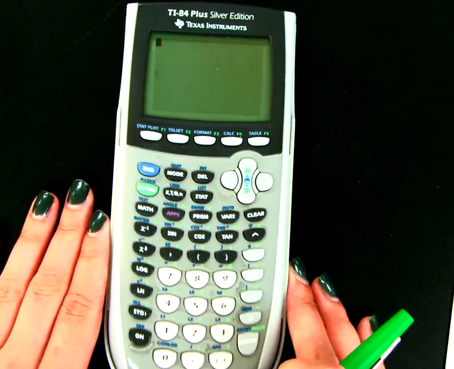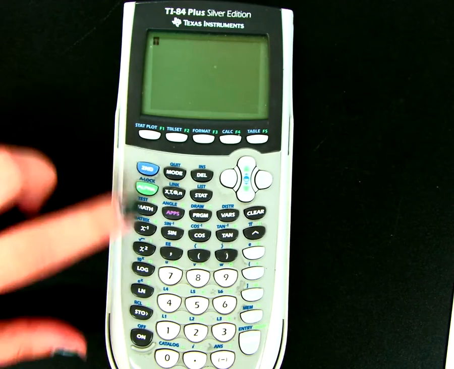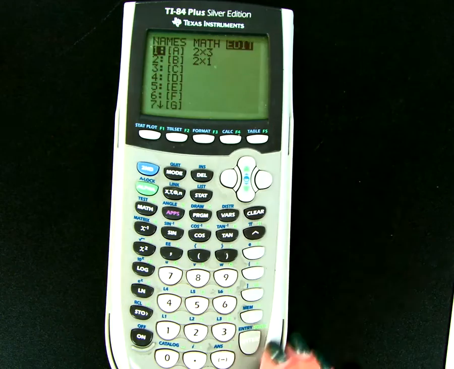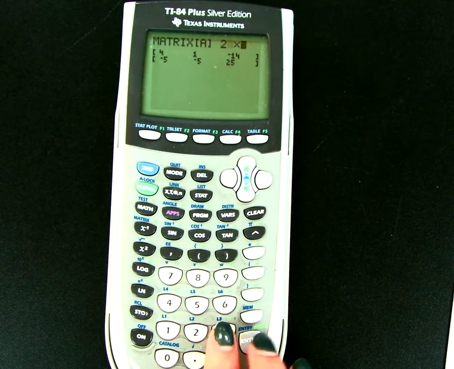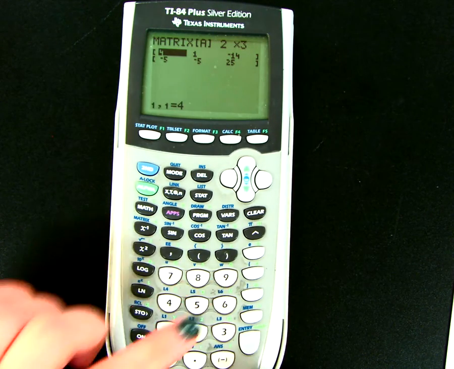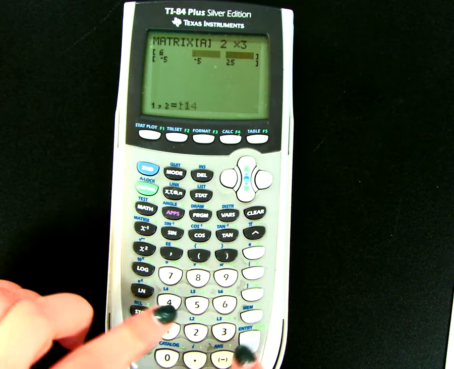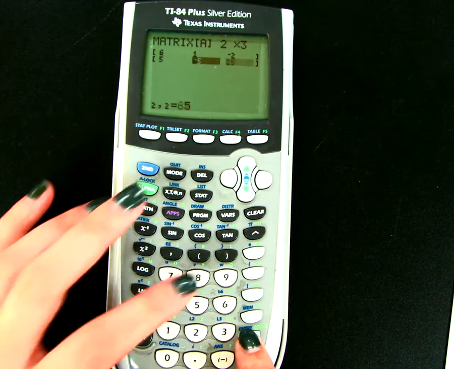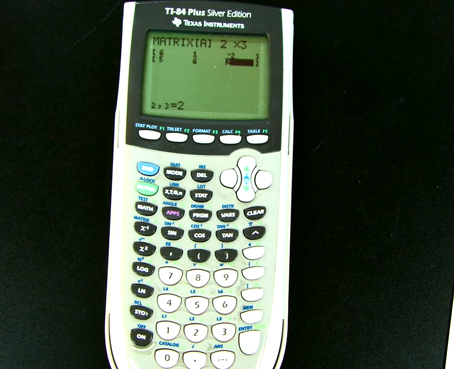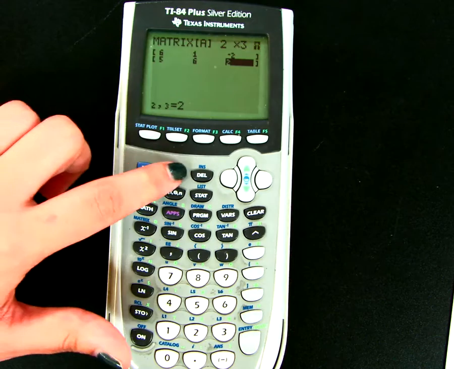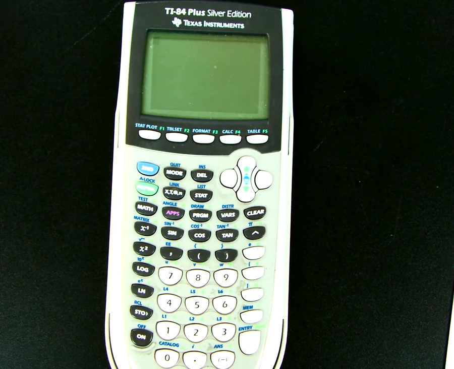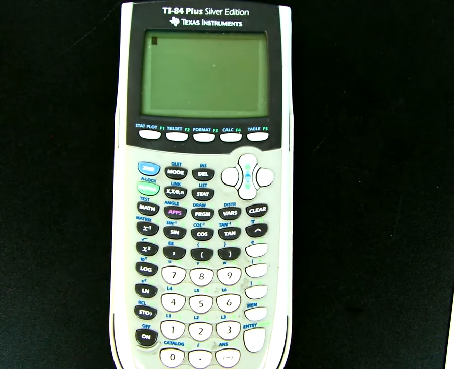All right, one more. So again, I'm going to clear what's there to the matrix screen. So second matrix, edit. We have a 2 by 3 again. And then we're just going to update our numbers. So 6, 1, -2, 5, 6, and 2. And then we quit to go back to the home screen. Now if you forget that step, you are going to get an error message. So make sure you are going back to your home screen.